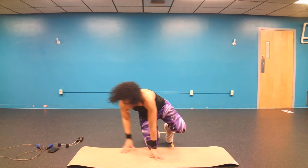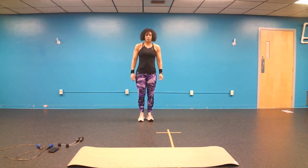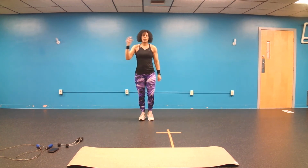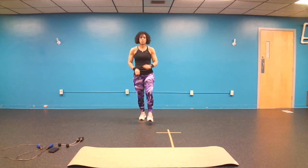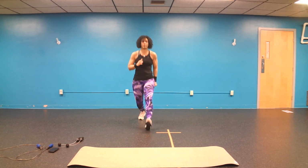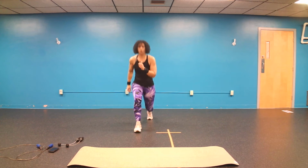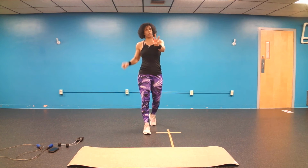All right, let's go back to that lunge again. Take it. I'm going to start with this side this time because I want to stay even. I have an internal pace. So my body just has this metronome that goes off. So I know that I'm pretty much going to do the same amount of lunges regardless of what side I start on. So I always want to make sure that the second time around, I start with the other leg. Unilateral, right? Woo, we get a break. Okay, we've done 2 cycles already. We have 3 more to go.